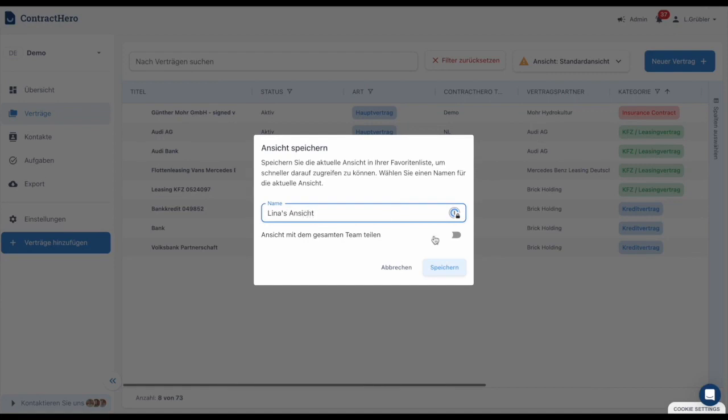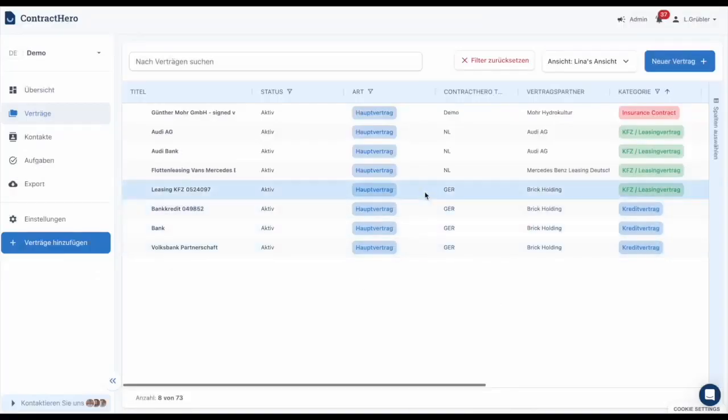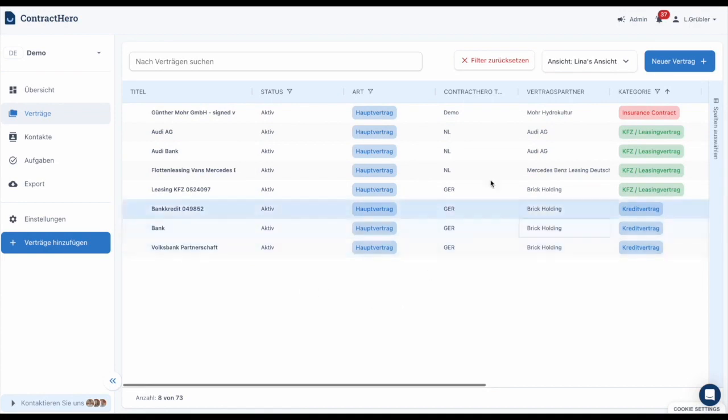Alternatively, I could of course share this with the entire team and explicitly say Jofix view or any other specific need or requirement that you might have. To accomplish this, just set the slider in this position and I will solely retain it without disseminating these views to the entire team. However, you can also pre-filter particular information for specific individuals who also work with ContractHero. This is the fundamental principle for generating views.